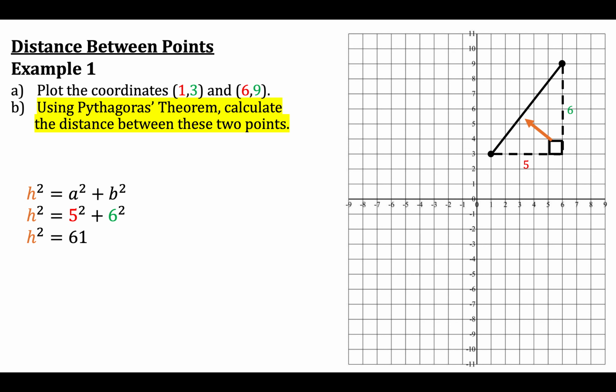Calculating the right hand side gives us 61. We need h on its own, and currently it's been squared, so we need to do the inverse of squaring something, which is square rooting it, and we need to square root both sides here to keep the equation balanced. And that means h is equal to 7.81. Now, we don't know if we're working in millimetres, centimetres, metres, inches, whatever it is just now, so we just write units. And I've rounded the answer to 2 decimal places, so we need to state that. So just now would be a good time to pause the video and copy this one down into your notes jotter.